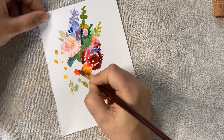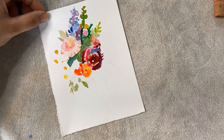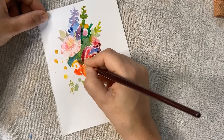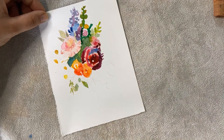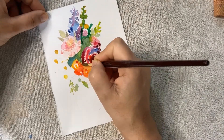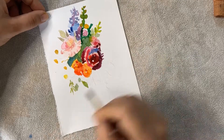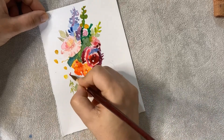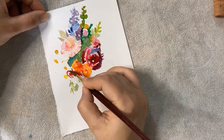I put red on one side and yellow on the other side, then drag both colors together to make a good flower. You can use different colors — whichever is your favorite color series — but remember you have to keep the color consistent not just in one section but across the whole painting, the whole card.